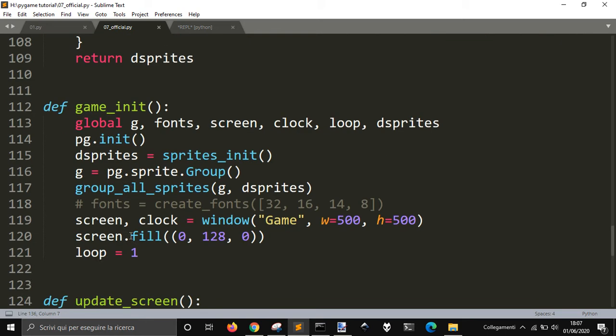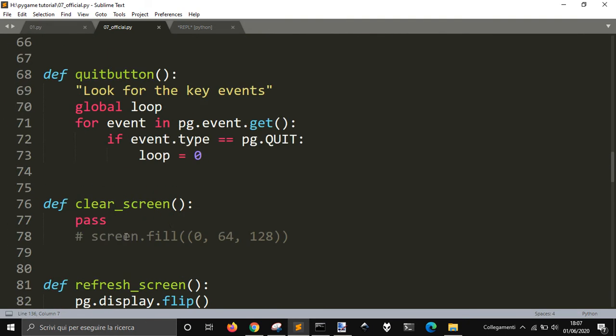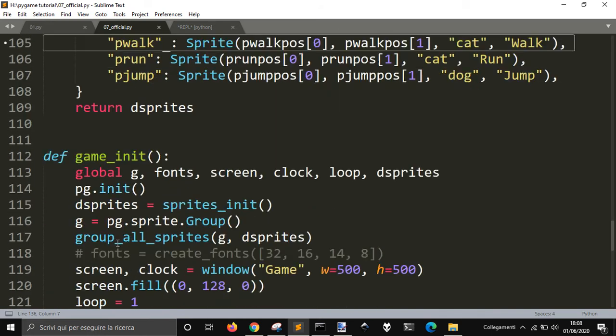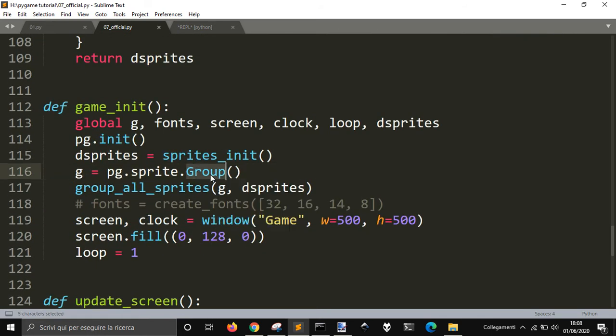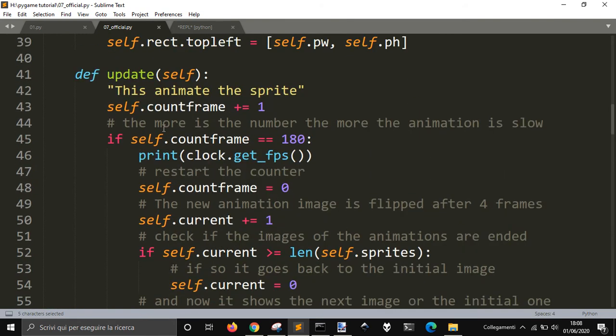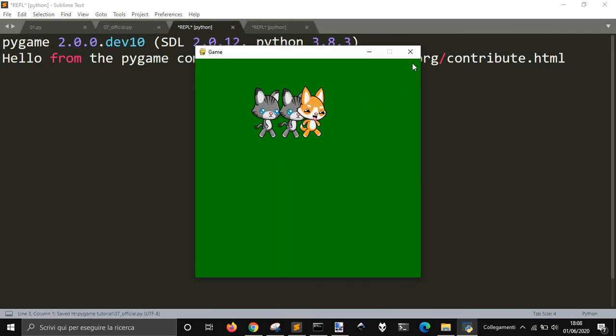Now, to make the sprites' frame rate go faster, in the update I made a couple of things. First of all, I grouped the sprites with this function here, so that they will be updated all together, not just one sprite each. I don't blit every sprite on the window, because it will consume more time. I just blit all together with the group, updating using this function update, and I don't update them in every frame but every 180 frames, because if I update them every frame, see what happens, they go to an insane velocity.